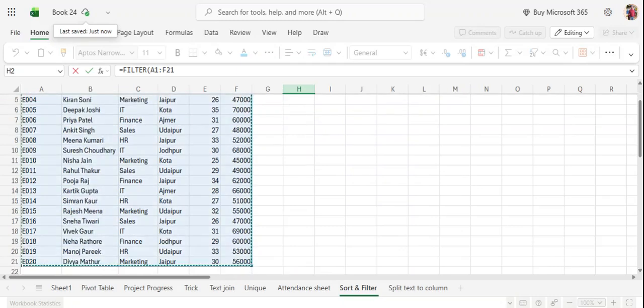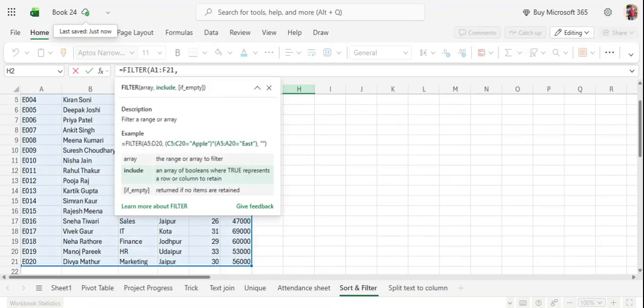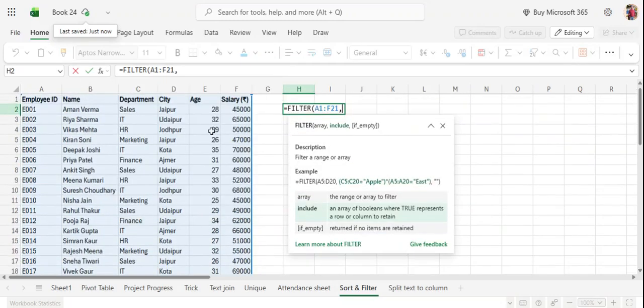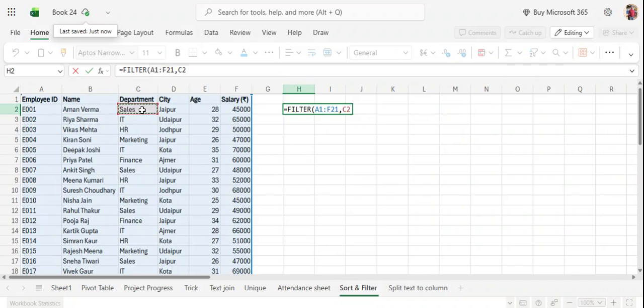Array means select the entire data, comma. Include, I want the filtered data department wise. So simply I select this department column.